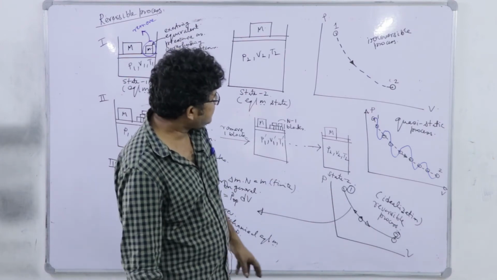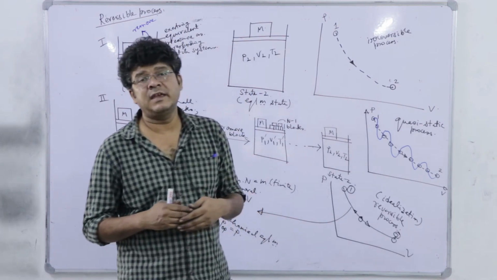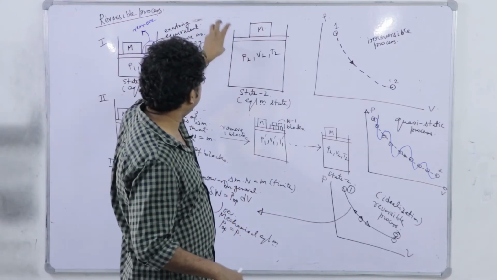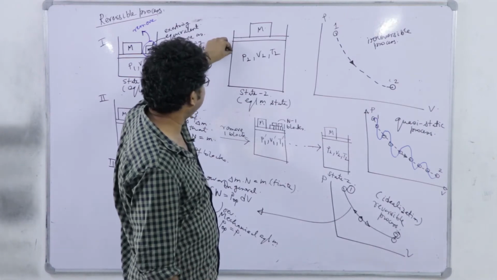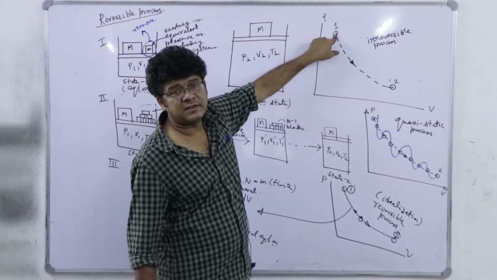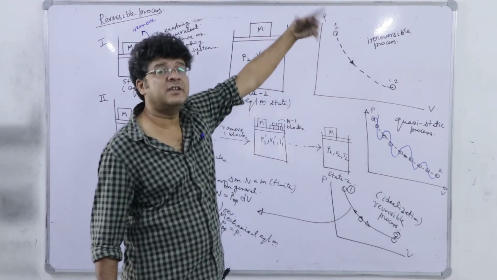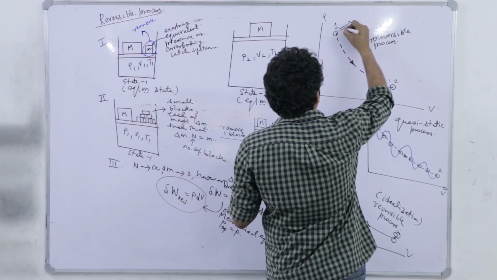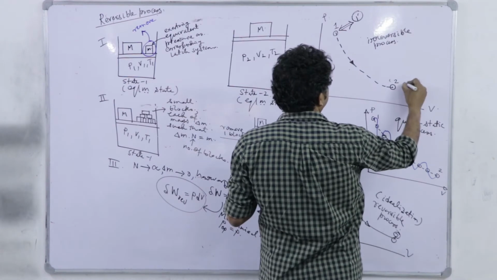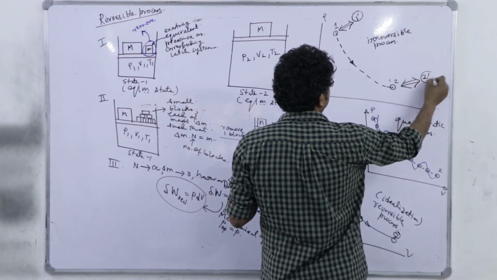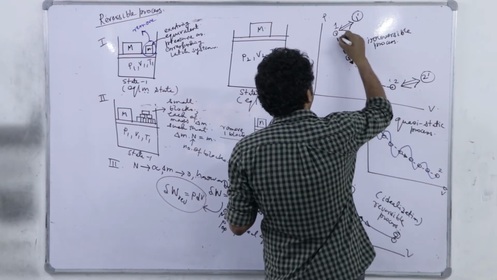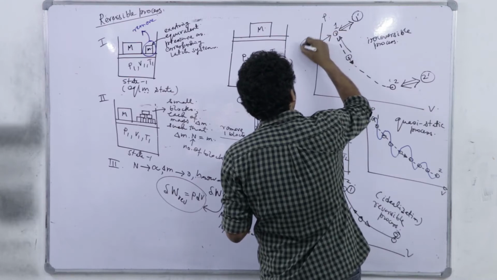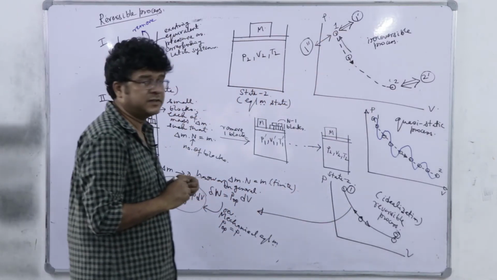That means, when you are thinking of an irreversible process, you can stop the process intermittently by a sudden force. You can go back to the state 1, but the surrounding will never return to the respective equilibrium state, that is 1 prime. Say here the surrounding was in equilibrium, the state was 1 prime, and here the state was 2 prime. So you stop the process here and trace back the curve, the surrounding will now attain a new equilibrium point, that is 1 double prime, for irreversible processes.